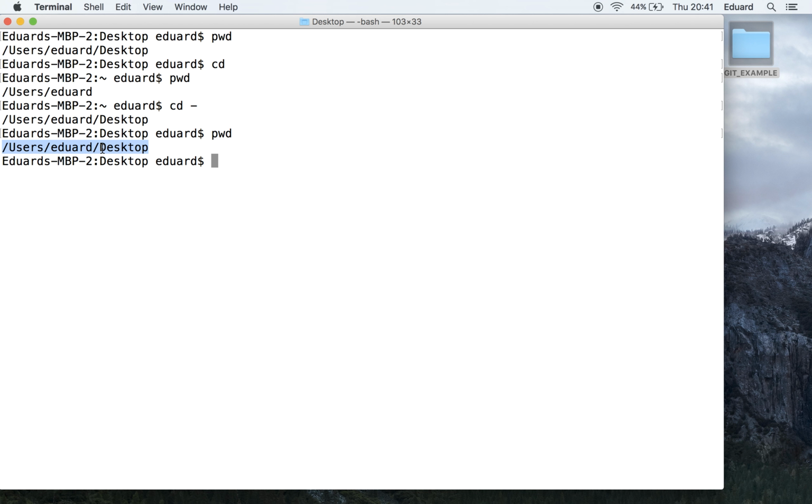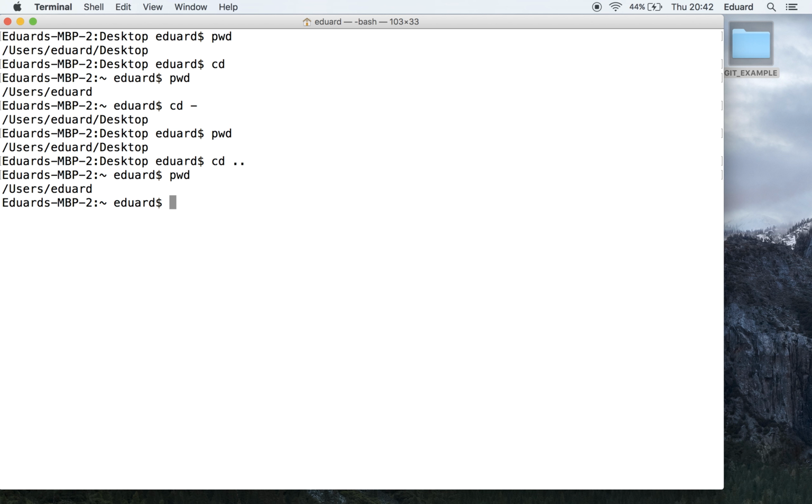Okay, so like we have seen with pwd, we are now on the desktop, and if we want to go one level up to the Edward directory, which in our case is still the home directory, we can simply type cd space dot dot. Alright, so the command cd dot dot tells your system to go to the directory immediately above the one in which you're currently working. We can check that with pwd. Let's run it again. Pwd, as you can see, we're in the Edward directory.